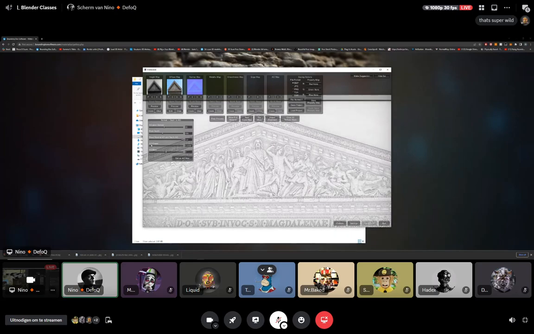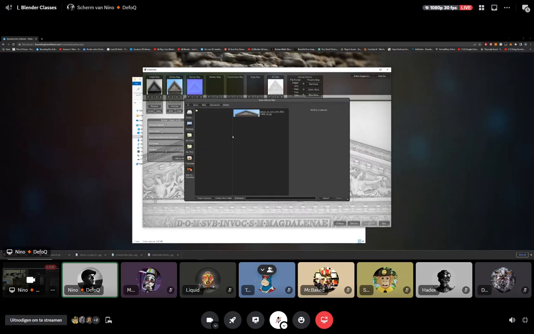I don't want it that strong, and we can tweak that in Blender as well, okay? Don't worry. So I'm just going to leave it as something like that, set as ambient occlusion map, and then we can start saving our files, right? That is the S button for each one of those. So I usually save the diffuse map again because I want to add this to a new folder.